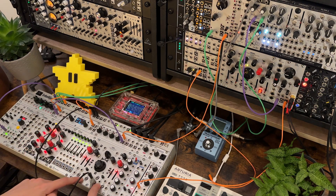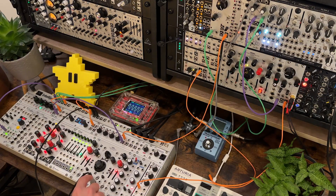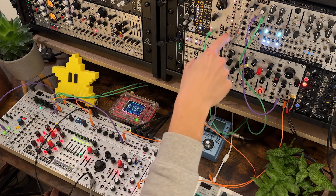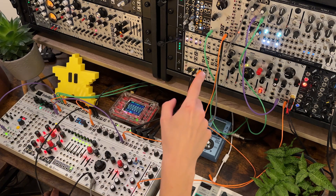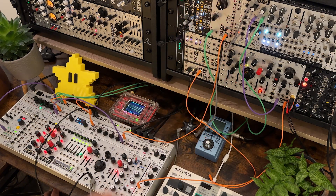In this patch I'm going to look at the FM capabilities of Sophia. There are two FM inputs: Pitch FM and Global FM. The manual is a little vague on the difference, but it does say that Pitch FM preserves the shape of the waveform, while Global FM preserves the overall spectrum, mainly affecting the frequency of the bass tone. To start with, I'm listening to the fundamental output — the pure sine wave — running through the Optomex LPG from Mate Noise. That's being pinged by a 16th note clock from Pamela's New Workout, which is also driving the Music Thing Turing Machine, giving us a locked pitch sequence which is quantized and going to the pitch input of Sophia.